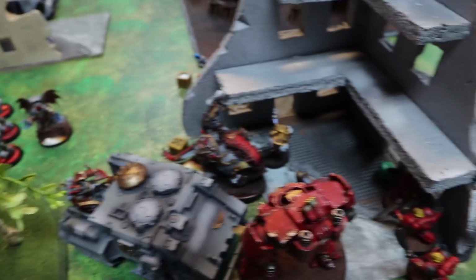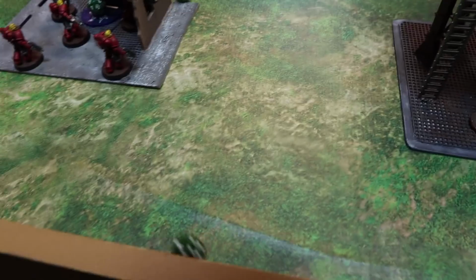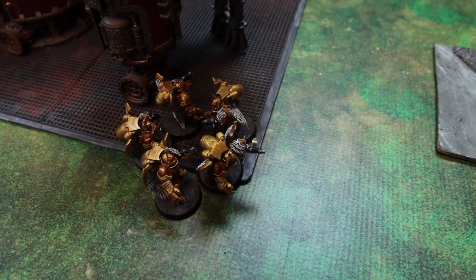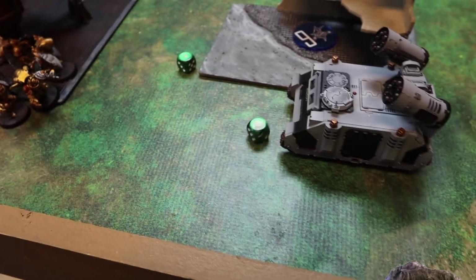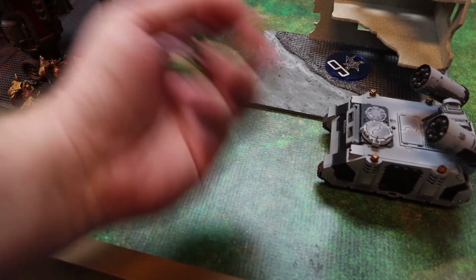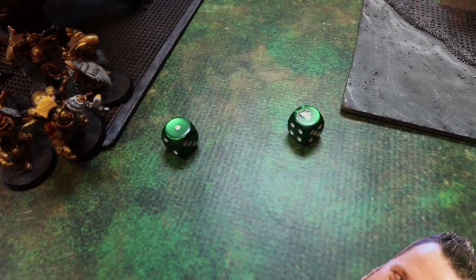And now my Sanguinary Priest is going to charge into his Warlord. 8-inch charge to get in, so 7 on the dice. And I'm going to reroll because of his own thing. Nope, not going to make it. Oof, that was rough. And my Sanguinary Guard are going to charge into his Whirlwind over here. They need an 8-inch charge. And they're not going to make it. I'm going to spend a CP to reroll that. Wow. Same thing again. That one's rough.